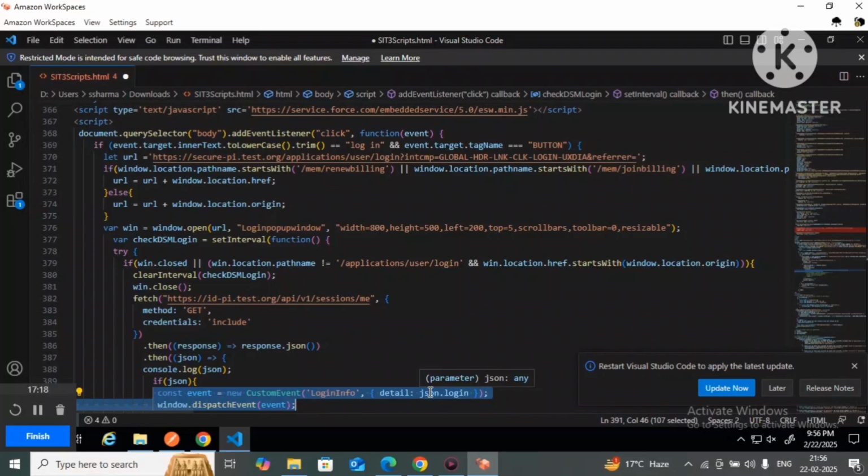Some people are asking about a requirement where the user has logged in to the community. If the customer is initiating the chat because he is already logged in to the community, then the pre-chat information should be auto-populated in the pre-chat form, or the pre-chat form itself should not be visible to him. How to achieve this?